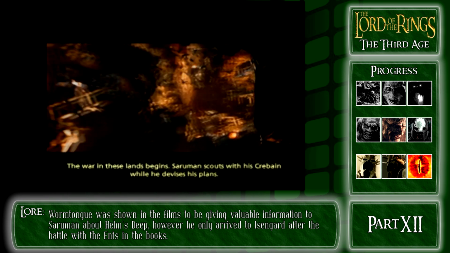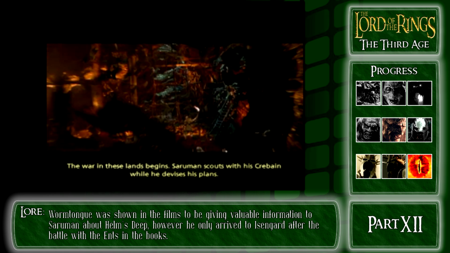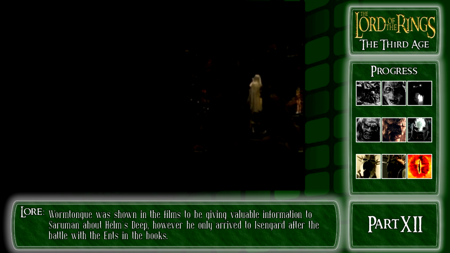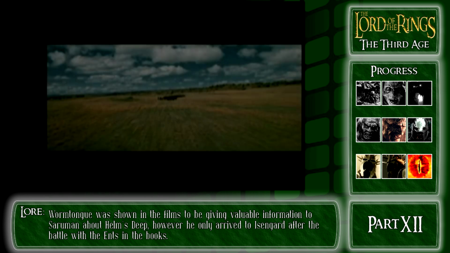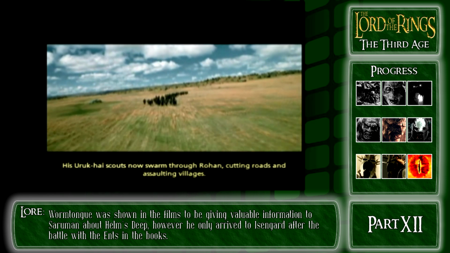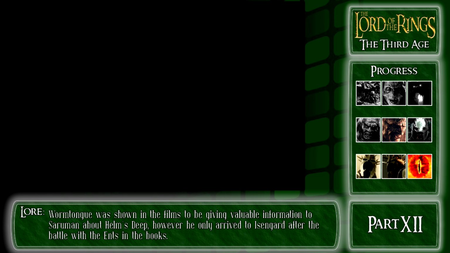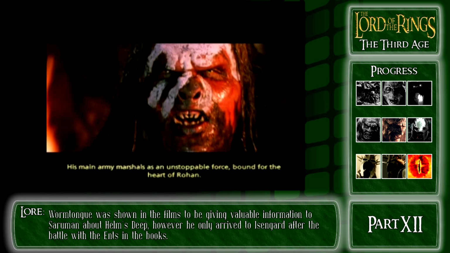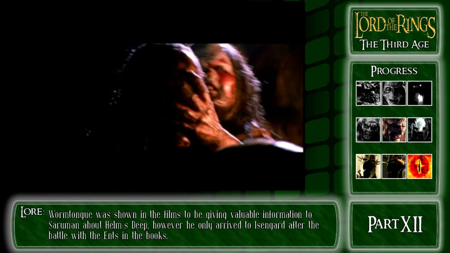The war in these lands begins. Saruman scouts with his Griever while he devises his plans. His Urukai scouts now swarm through Rohan, cutting roads and assaulting villages. His main army marshals as an unstoppable force, bound for the heart of Rohan.